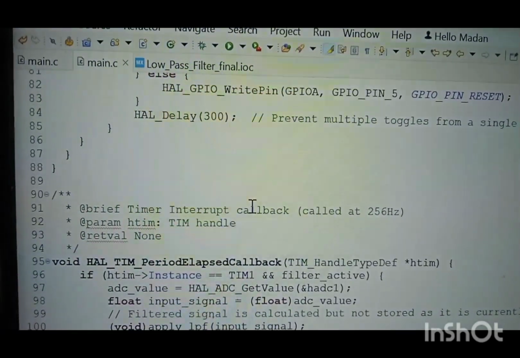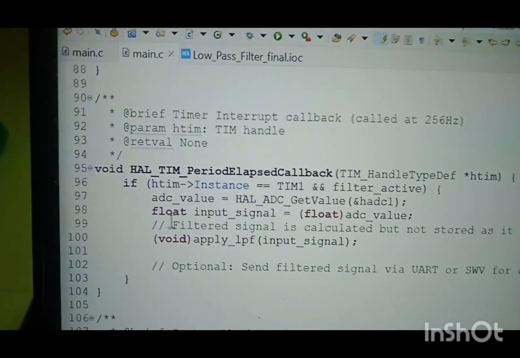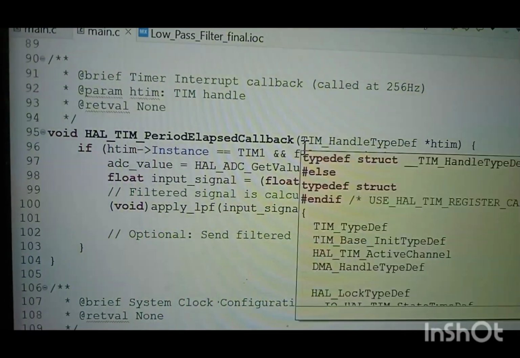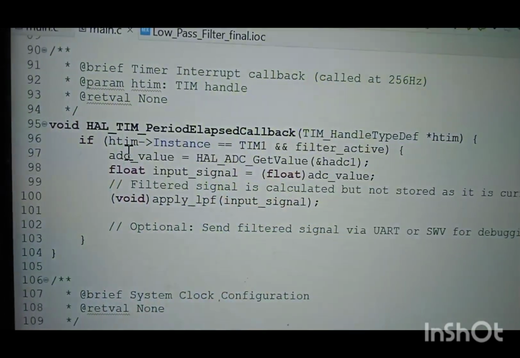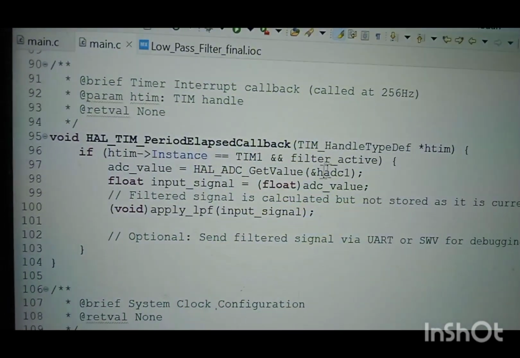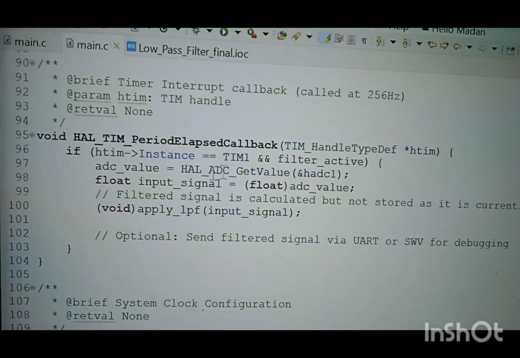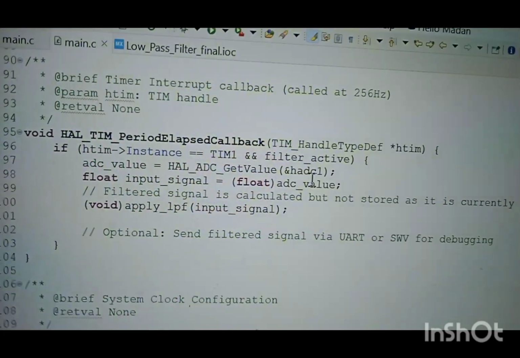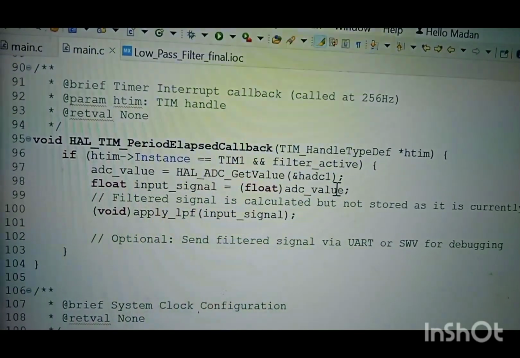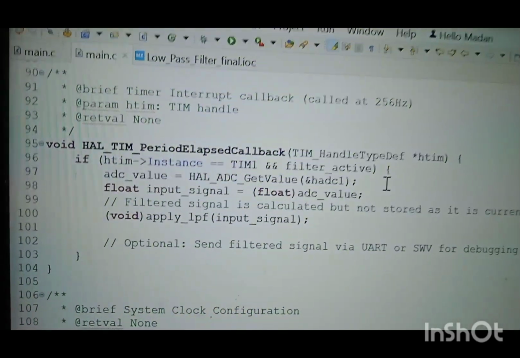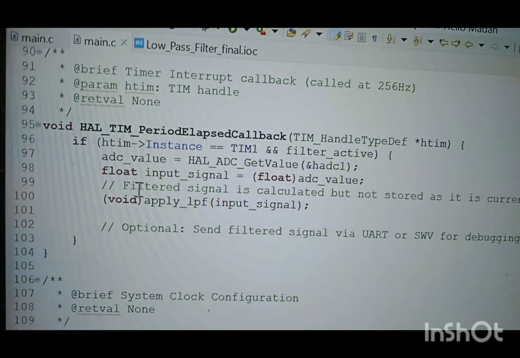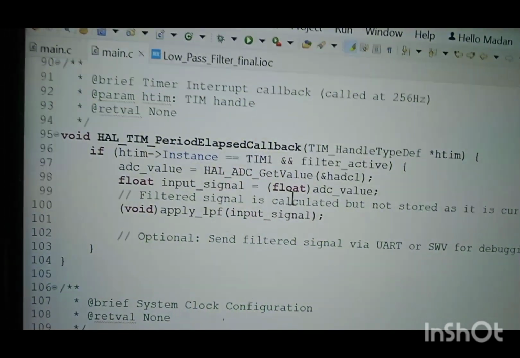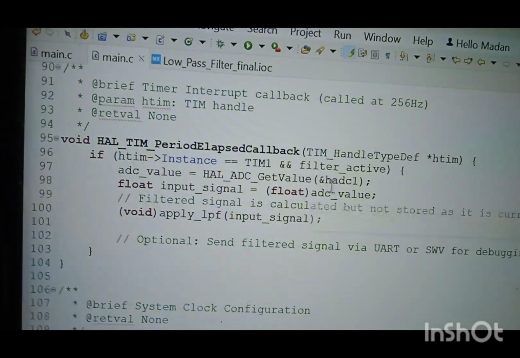Now after that, this is the code for the timer. Here this timer sets the frequency at 256 Hz, and the ADC value is stored, which is coming from the external signals from the function generator. This input signal is floating type, which is coming from the ADC.